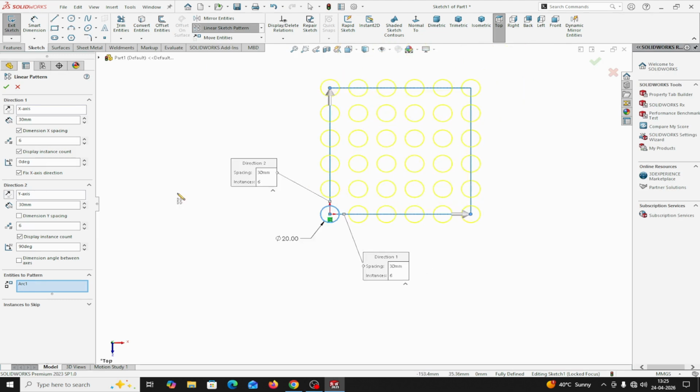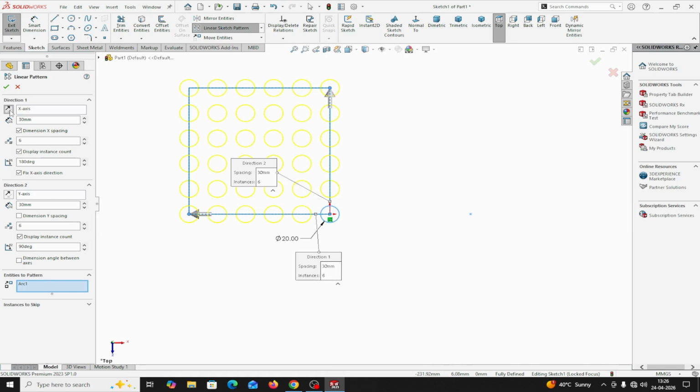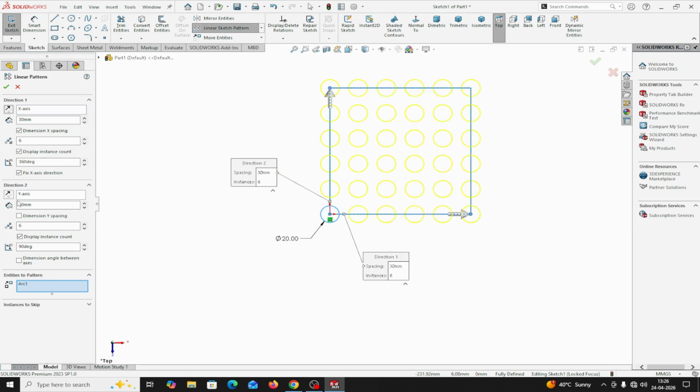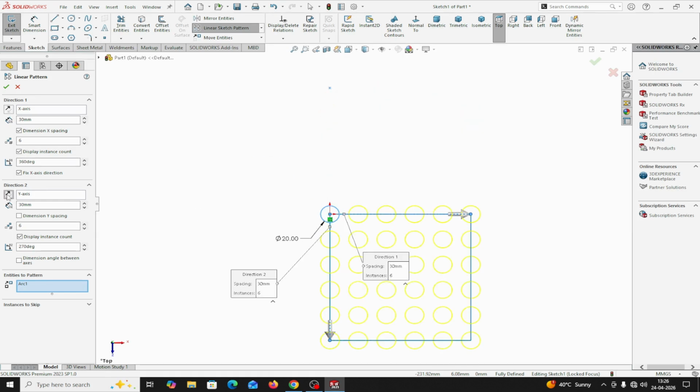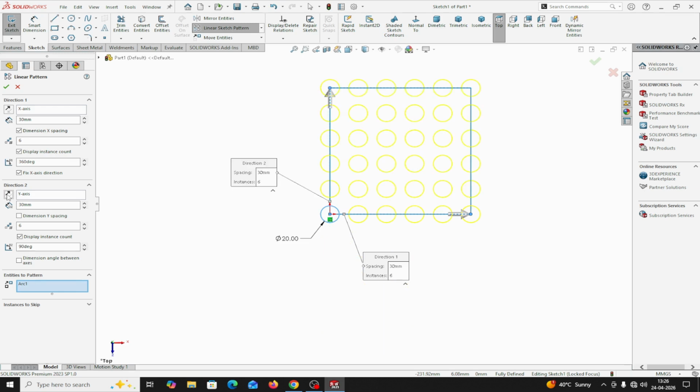Suppose you want to change the direction in the x direction, click here and it will go in this way. Suppose you want to change the y direction, you can change it from here. From here you can change the direction. In the x-axis, the distance between the instances is 30 mm. These small boxes flash, and this 30 mm distance you can change from here also.